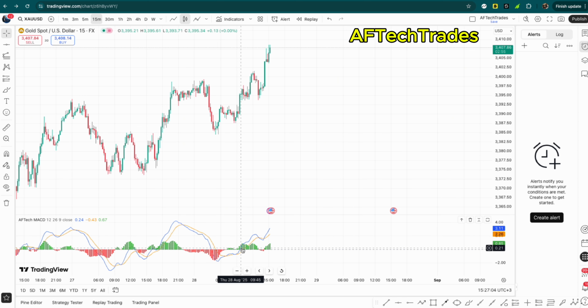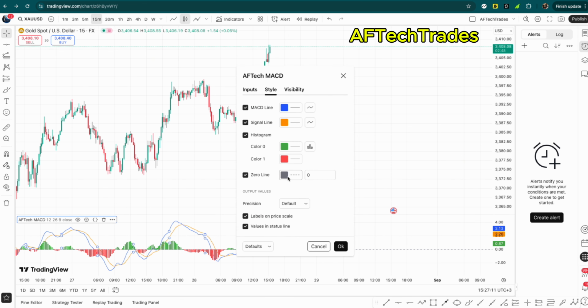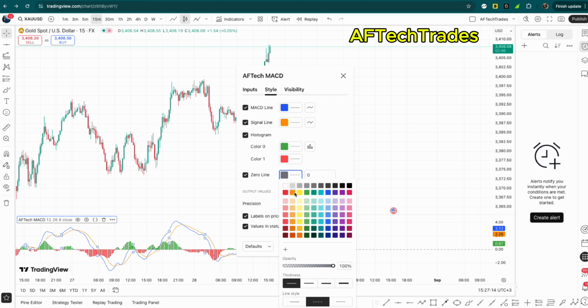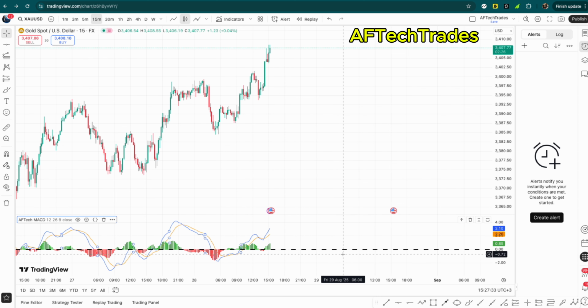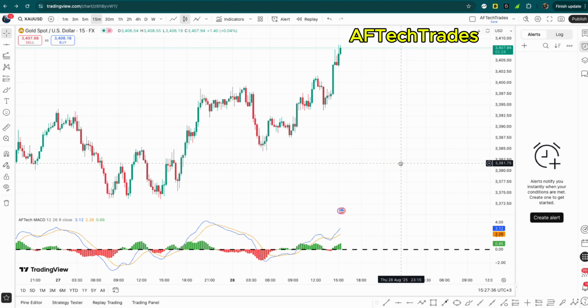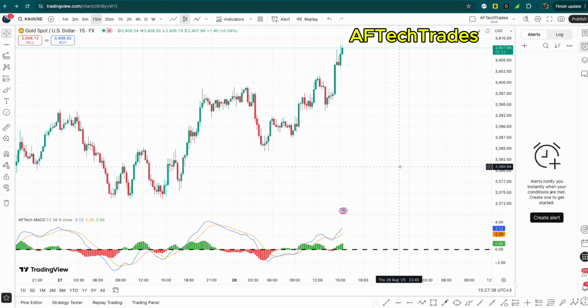the 0 line histogram, this particular line here, you can see a line. You can actually go to your settings to increase the thickness of the 0 line, which is the middle line. You can increase it so that it can be more visible. You can change it to whatever color you want, just because you want it to be more visible. Let's change it to black, for example, and I have increased the thickness of it. You can see it boldly. I hope you can see it now. You can see it very boldly, right?